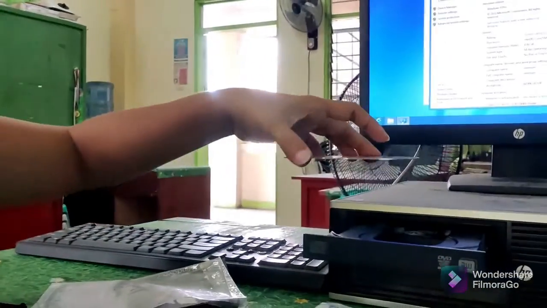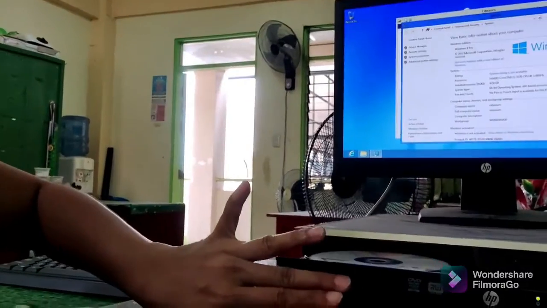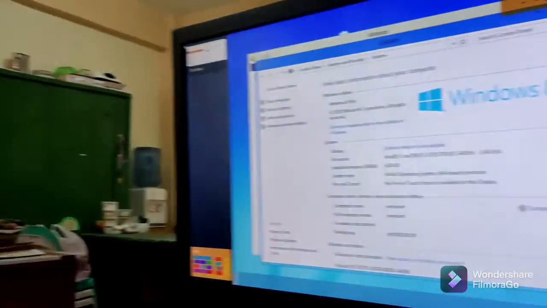First, we're going to use the installer disk. Insert the installer disk on your computer's optical disk drive. Okay, the next thing that we should do is to restart the computer. Upon restarting your computer, let's check the BIOS setting, if the first boot is available or set to your optical disk drive. Let's reboot the computer. To enter the BIOS, we need to press the escape key.